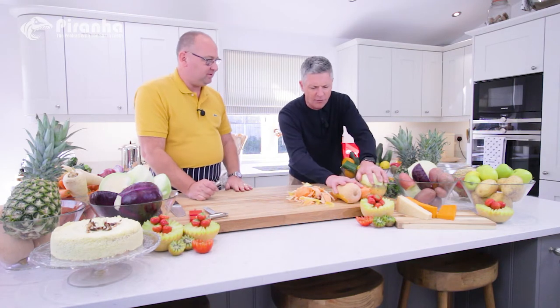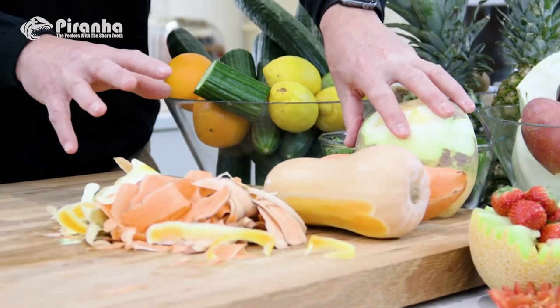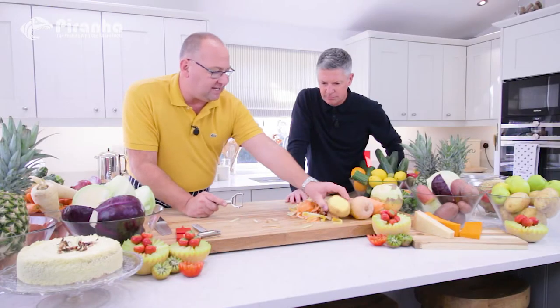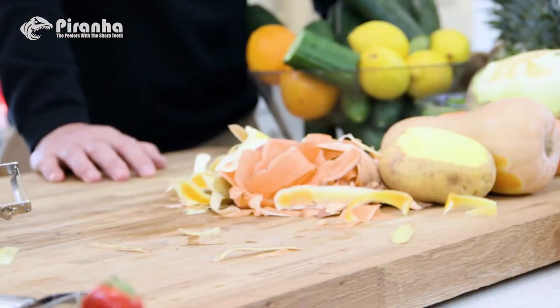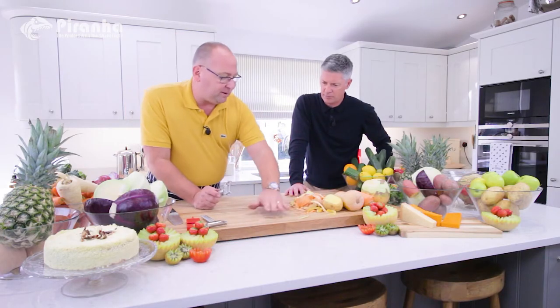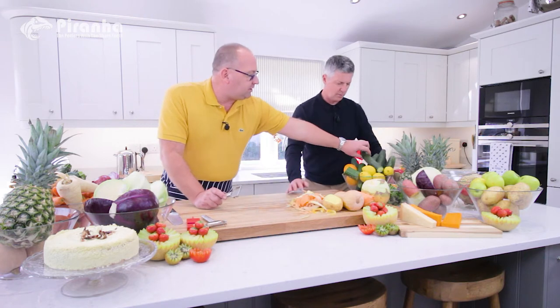These are hard vegetables to do, but is it just a root vegetable peeler? Or any vegetable. Obviously, you can do potatoes in the same way. Potatoes are easy, because you have potatoes so many times a week. Boiled potatoes, roast potatoes, chips, whatever you have, this will peel your potatoes however you want. But let's go to salad.